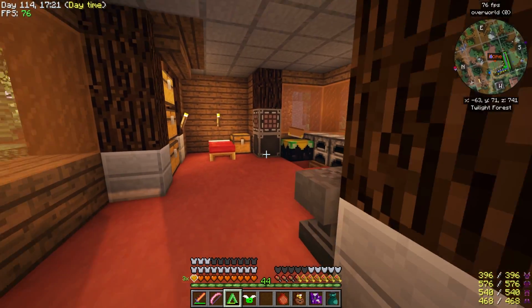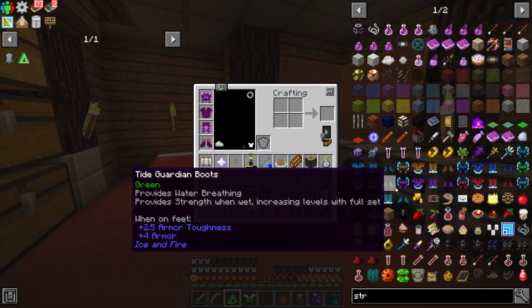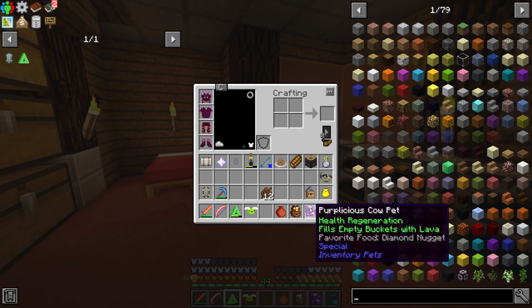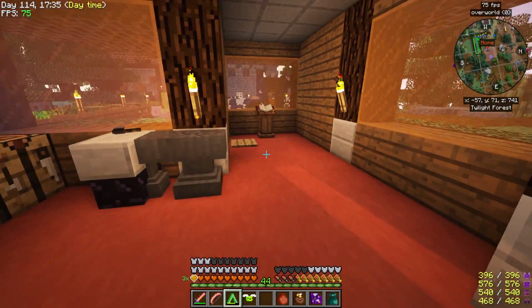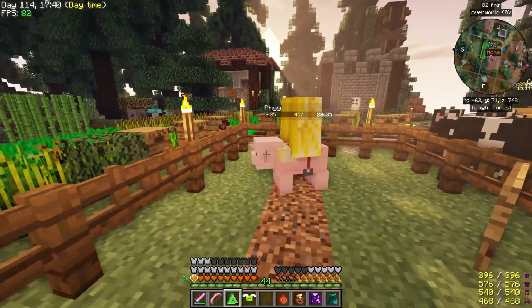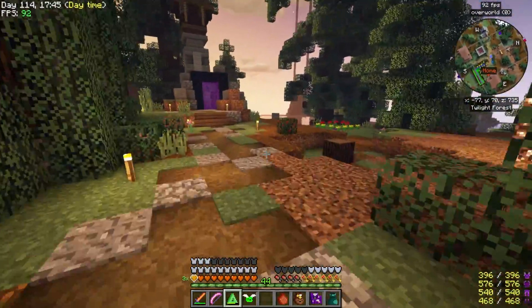Just think of the chances of getting something quite insane. Like a piece of amazing armor or another inventory pet. Nothing is off limits. I'm not joking. There's only a couple of inventory pets that are even blacklisted. And we could potentially get a block that we shouldn't even have in the game. So, pretty overpowered, I think.